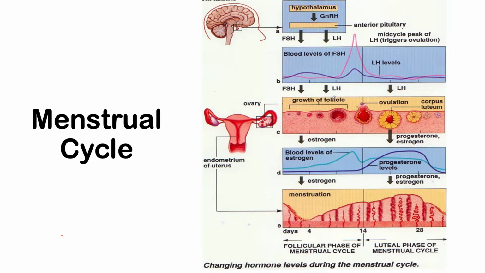Now, if your FSH and LH are high, saturated, it will cause what we call ovulation. So ma-release na yung ovulation natin kapag mataas na yung ating FSH at LH. And that ovulation would result in the release of your secondary oocyte, or our ovum already, leaving the follicle empty, and we call that your corpus luteum.